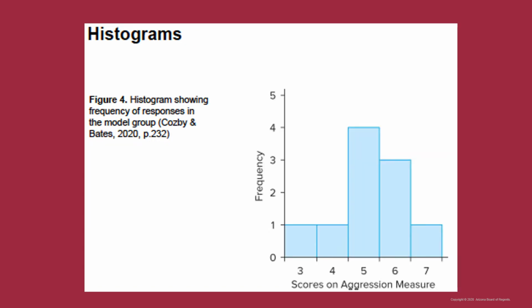As nerdy as this sounds, the histogram is probably my favorite of the visual representations of the data because it basically blends the polygon and the bar chart together so that you can see the stepwise number of aggressive behaviors shown in the kids model group. I have seen some histograms where the polygon is actually laid out on top of the histogram like this so that we can see the general trend as well as the bar chart looking aspect of the histogram at the same time. The difficulty is that when we have too many groups and too many variables with too many possible scores, it can be quite a mess to look at. And you would have obvious difficulties in interpreting that information.